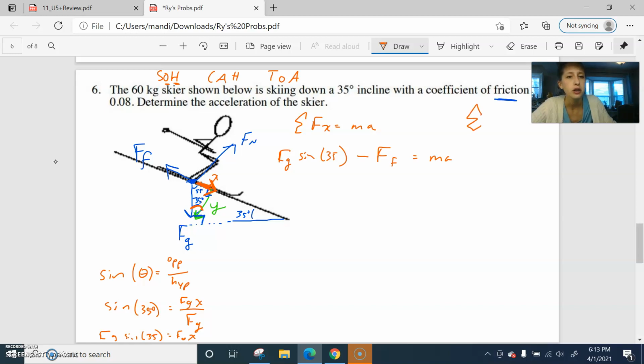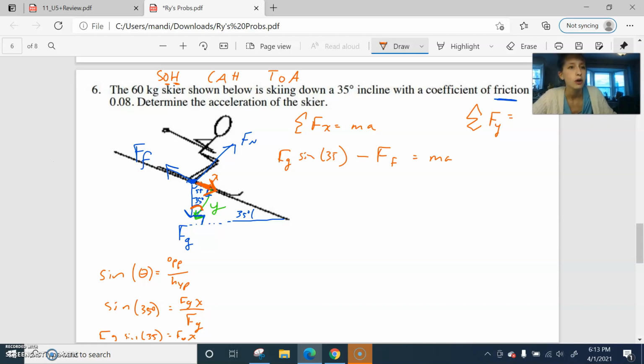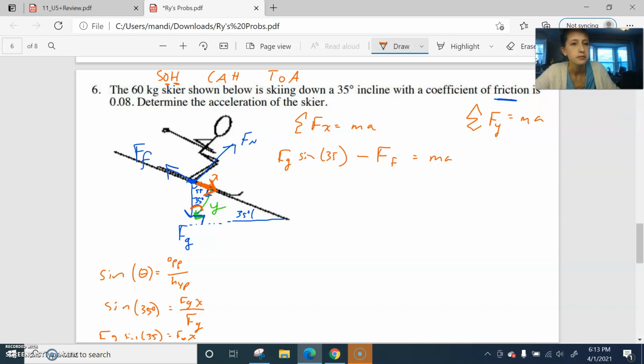Another direction, we know that the force in the y direction also equals ma. However, in the y direction, we know that the normal force and whatever part of gravity is holding us into the hill, those are balanced. We're not sinking into the snow, we're not floating above the hill, neither of them are winning. So our acceleration in the y direction is 0. So the sum of the forces in the y direction are actually 0, which means going up, the normal force has to equal going down, which is Fg cosine theta, that green part, okay?